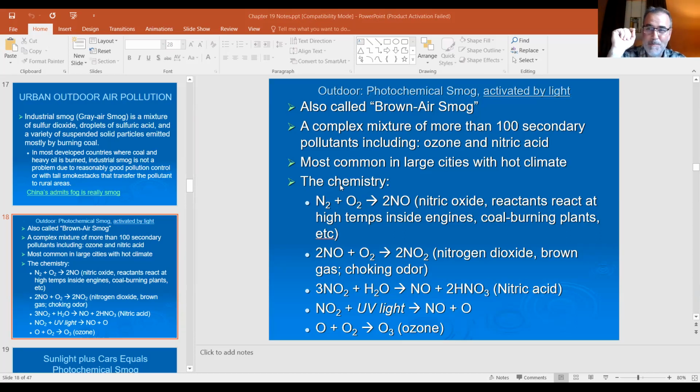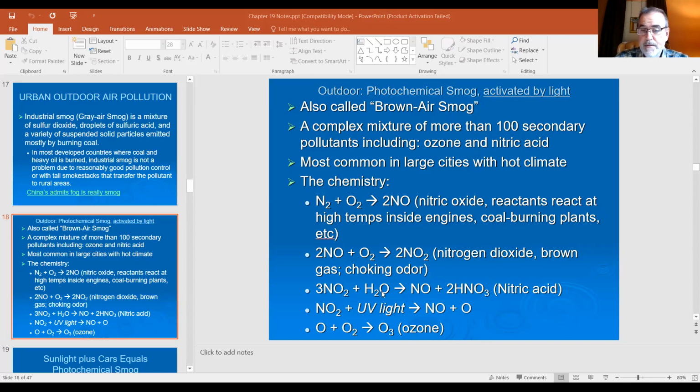The dominoes falling. The first push is the burning. Internal combustion engine, coal burning power plants. But let's go with the internal combustion engine, right? All right, so then the heat of the engine makes nitric oxide form. Let's run down here. Now we have nitrogen oxide. And of course, there's still oxygen in the atmosphere. Well, that then reacts together to make nitrogen dioxide, a brown gas, choking odor. There you go. All right. So if you want to cut down on photochemical smog, then you can stop burning so much stuff like internal combustion engine cars. That's what produces that. All right. Let's take this a step further, though. Right. The nitrogen dioxide.